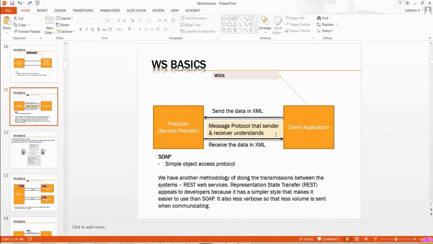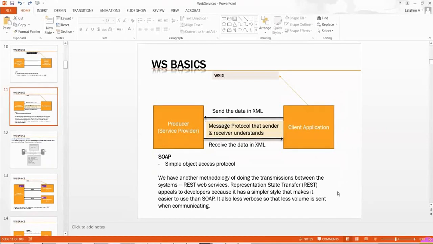Whatever communication is happening between those two systems through SOAP, we now have a more advanced way of doing the same communication, which is nothing but REST web services. REST stands for representational state transfer.